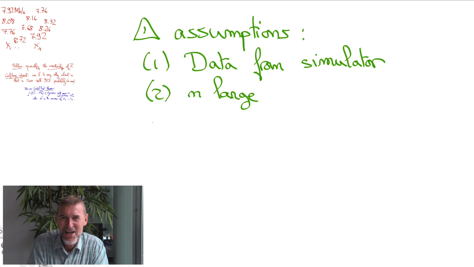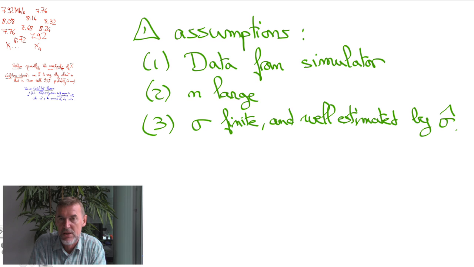The second point is that we have to be able to make the assumption that the central limit theorem applies, which means that n is large. Now, is 10 large enough? Perhaps yes, perhaps no. A related point, the third point, is that to apply the central limit theorem, we need to be able to make sure that the variance of the original distribution is finite and can be estimated.